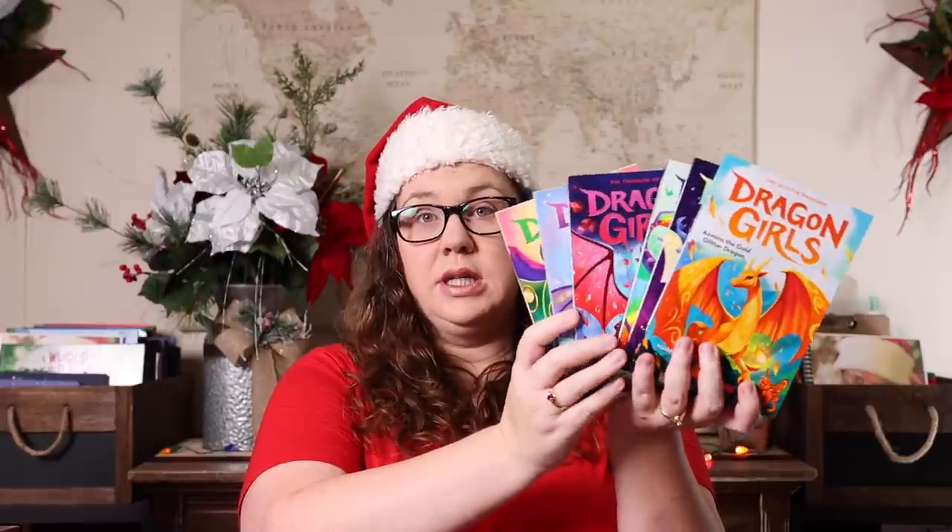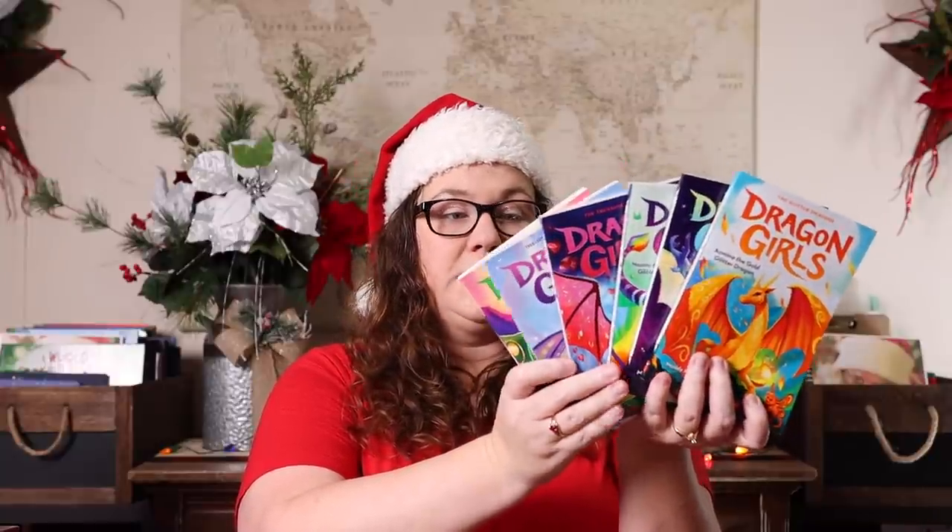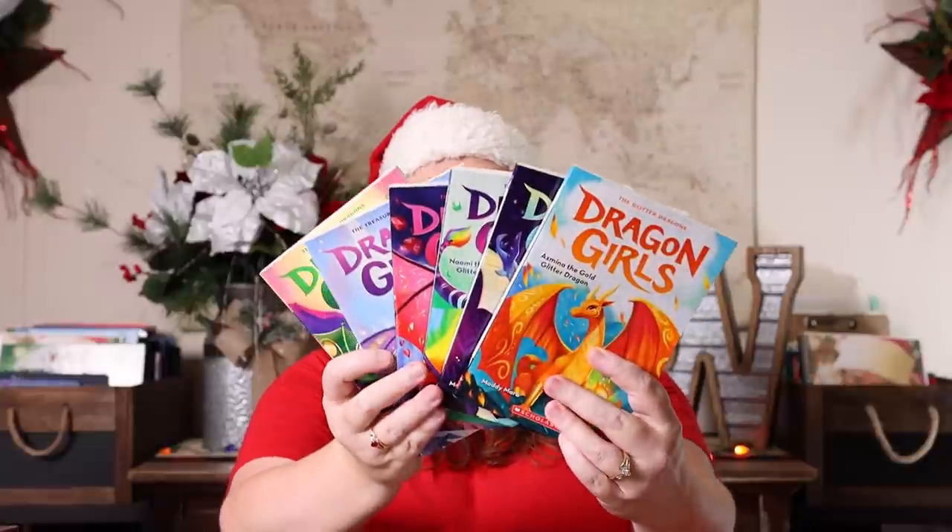She also has in her stocking a new set of books called Dragon Girls. There are six books currently in the series — I researched forever for a new series for her and this one looked really fun. The summary on the back of the first one is: Mina, Willa and Naomi are thrilled to learn they're glitter dragon girls, summoned to the magic forest by its magnificent ruler, the Tree Queen. The girls find their dragon selves have unbelievable abilities — they can soar above the treetops, breathe glittery bursts of fire, and roar loud enough to shake the ground. Girls, dragons, glitter, magic — what's not to love?